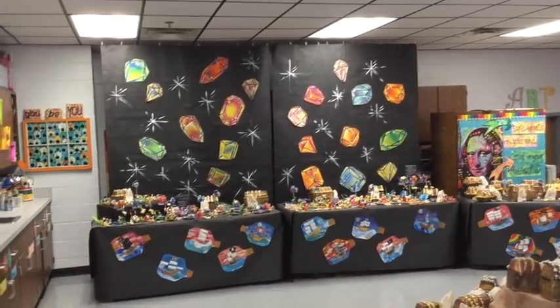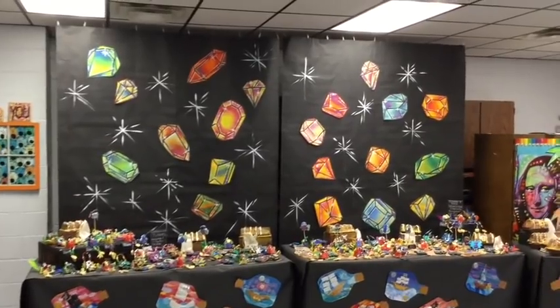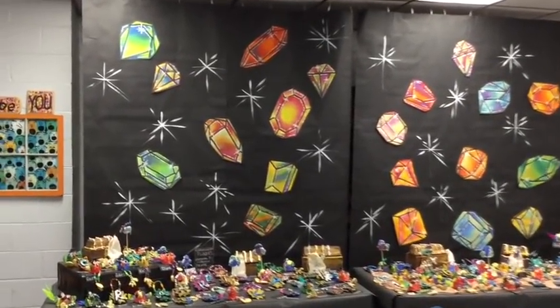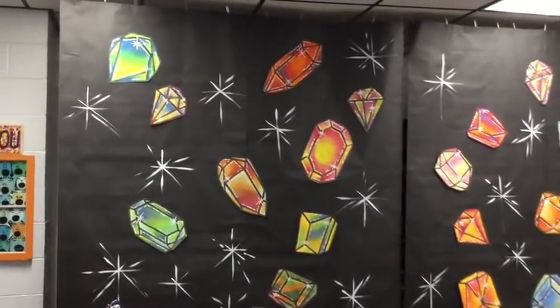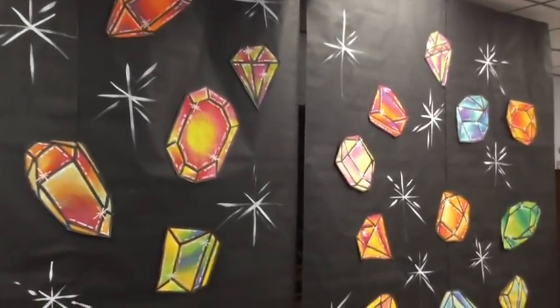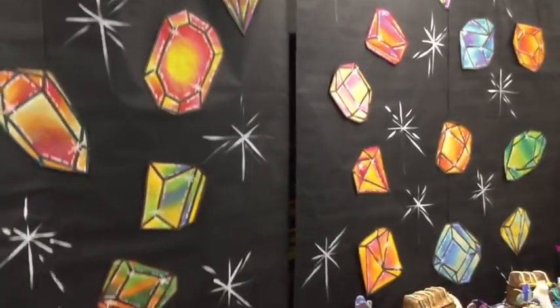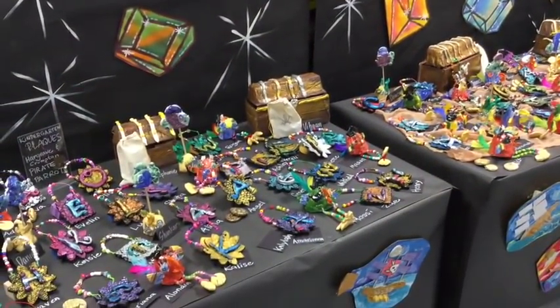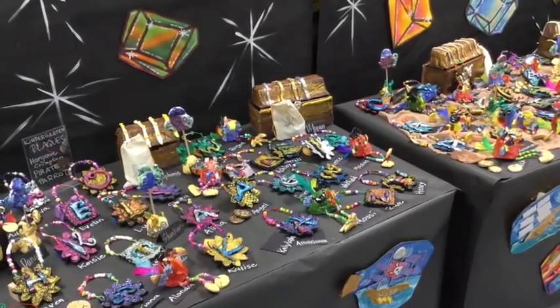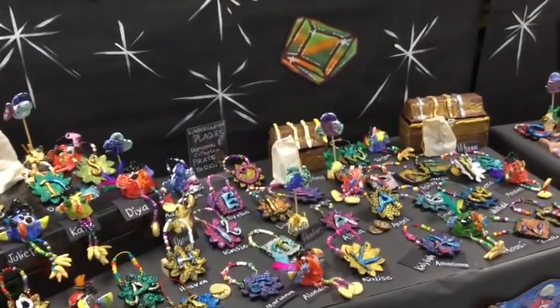Let's check out what's on this table. So on this table are the kindergartners' initial plaques. We do this project every year. Let me see if I can get over here and angle you down. It's their first letter initial on a textured plaque. This is a lesson or a project that you can find both in my blog and in my clay book. So you'll see there's a letter, the first letter of their name. Again, these were dunked in ink.